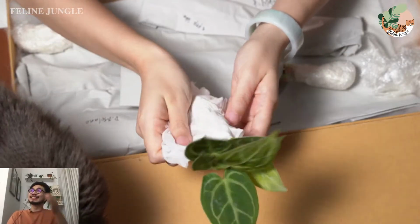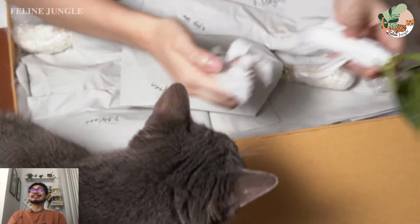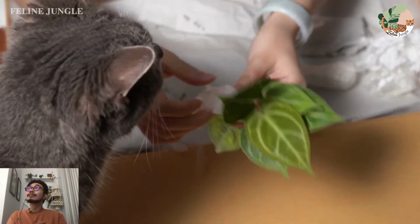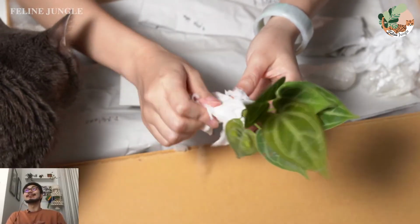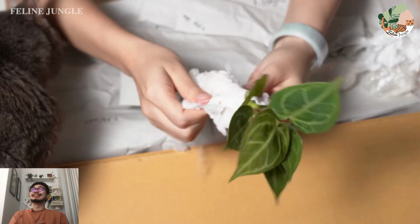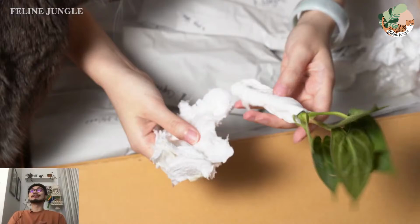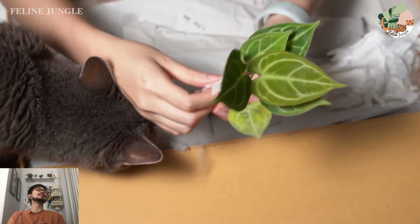Me is having the time moment smelling on the plant and smelling. I know, she usually doesn't do this. It's so pretty. Our cat or the plant? Both. I wish I could touch the plant right now, but I need to sit behind this. I guess after we're off the camera, I will come over to you.